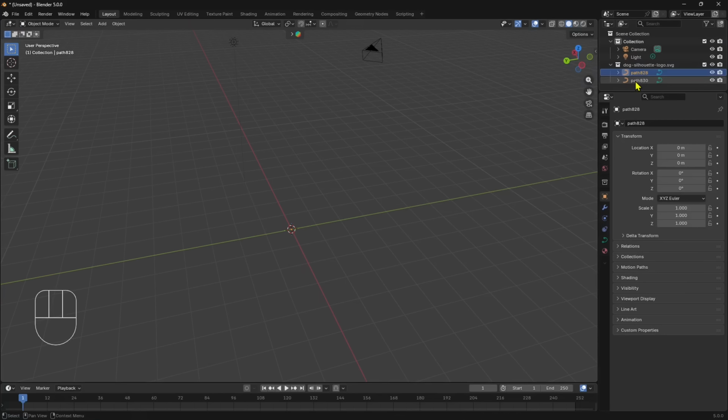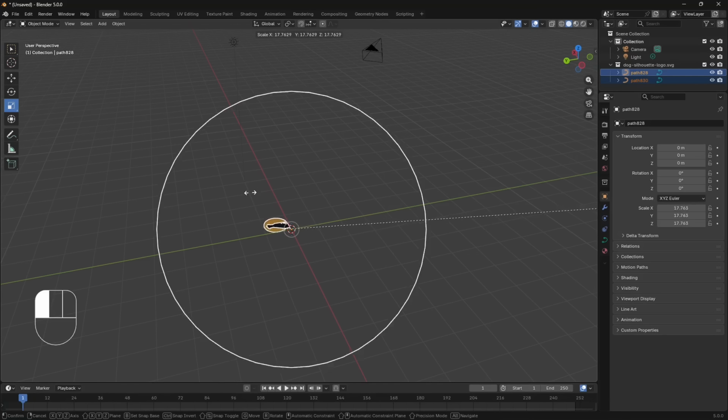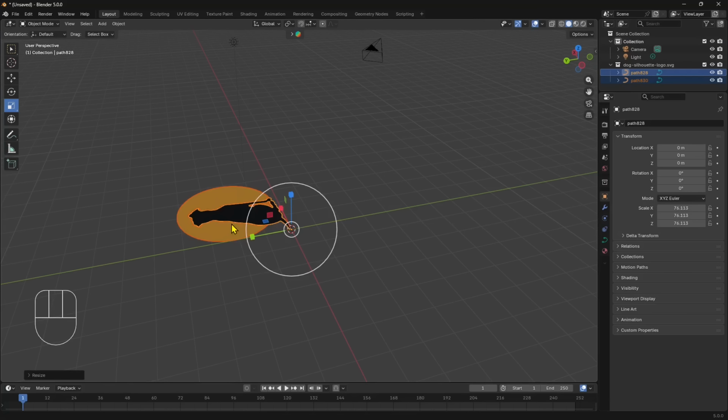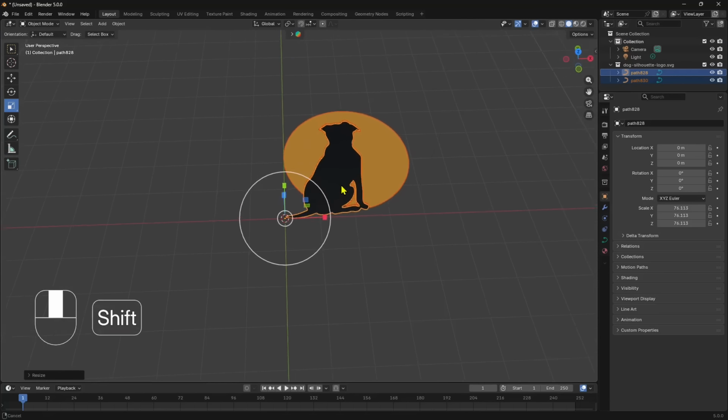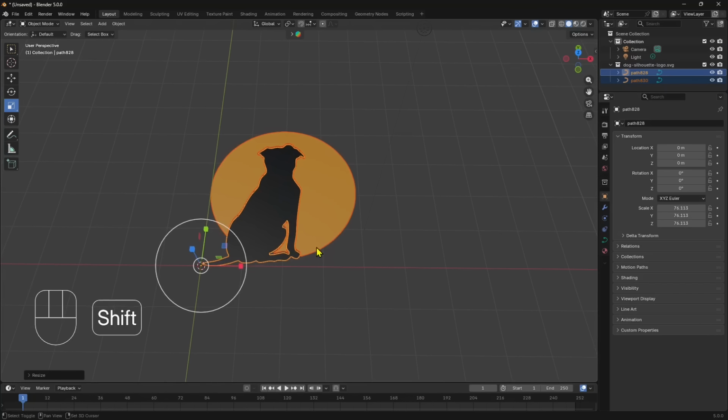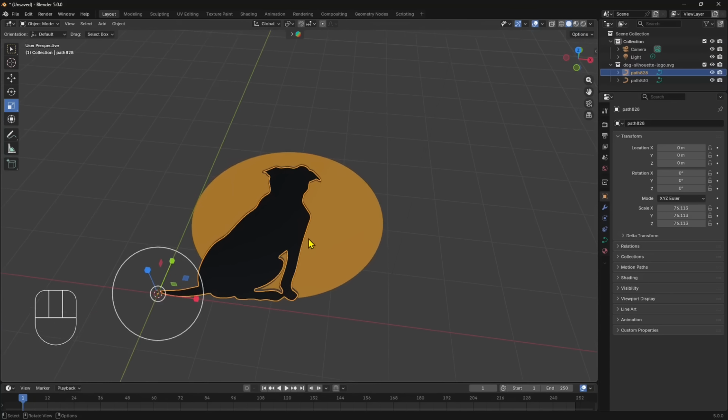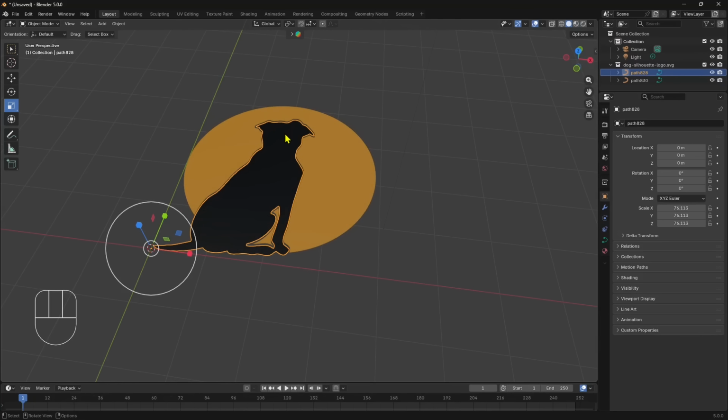Just check here on the outliner panel at the top right. You can see those two curves. They are the ones that we just imported. Probably they're just too small. So we're gonna use the scale tool on the left. We're gonna click and drag inside the white circle to make it big enough so that we can see it right away. And there's a logo right there. It's already filled with the materials and it's not an empty curve, but in Blender it is considered a curve, a vector graphic.